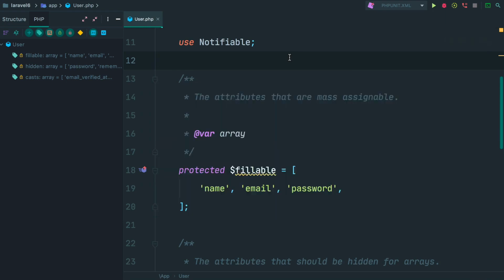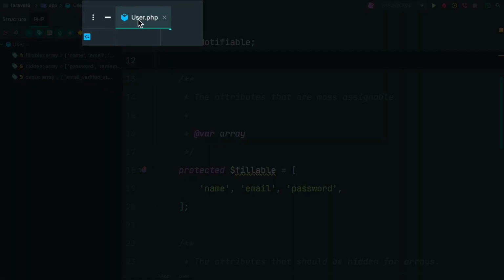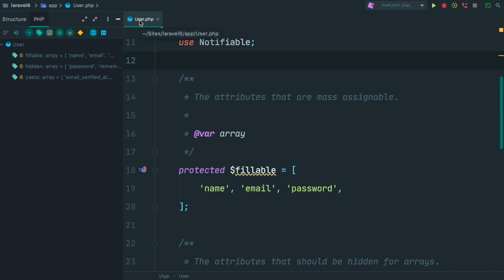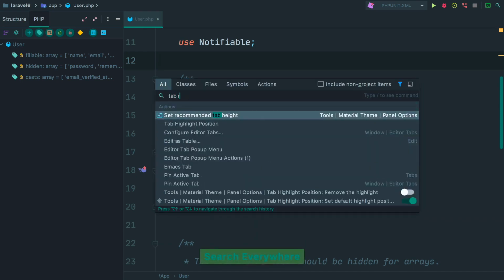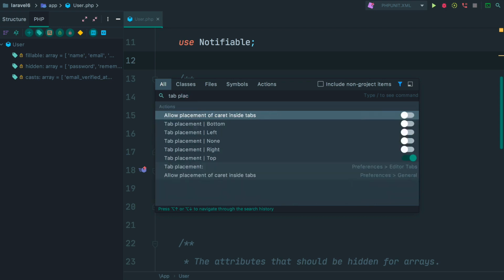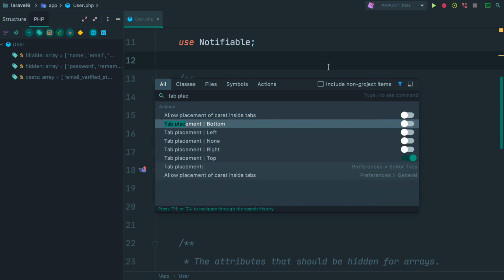So what else do we have? Here we have these tabs. I personally don't like to use tabs because they just distract me. I already know which file I am in through the navigation, and I don't need to see all these tabs up here. Of course, this comes down to your personal taste, but if you don't like them, like it's the case with me, you can search for tab placement, and now you can see you can define where you want these tabs.